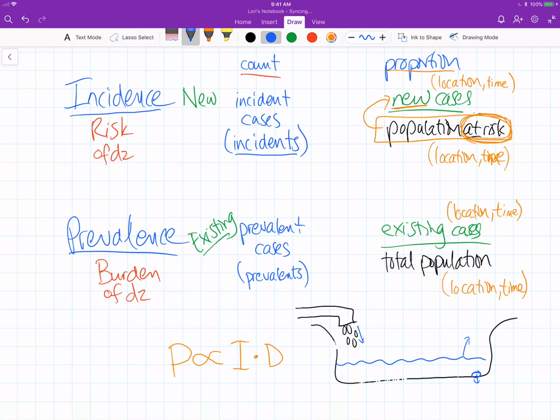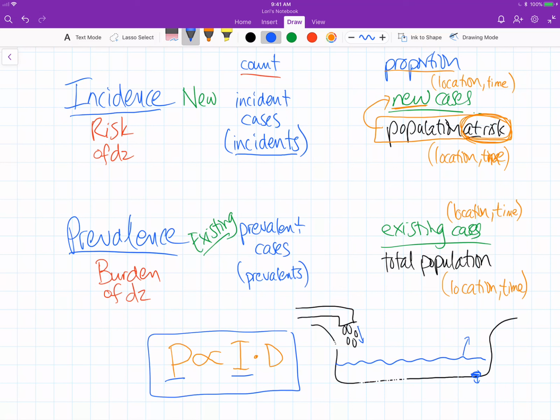This whole idea of prevalence being proportionate to incidence and duration makes the most sense when the whole system is in kind of a steady state. It's not like the faucet got suddenly turned on faster than it used to be. So we'll erase all those extra arrows. And it's not like now all of a sudden the tub is stopped up when it didn't used to be. So if you're in kind of a steady state, then this equation works the very best.